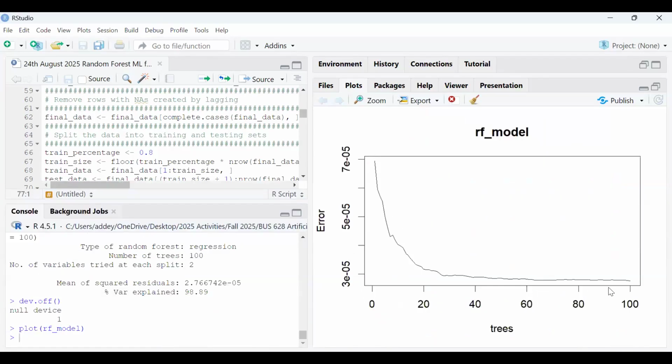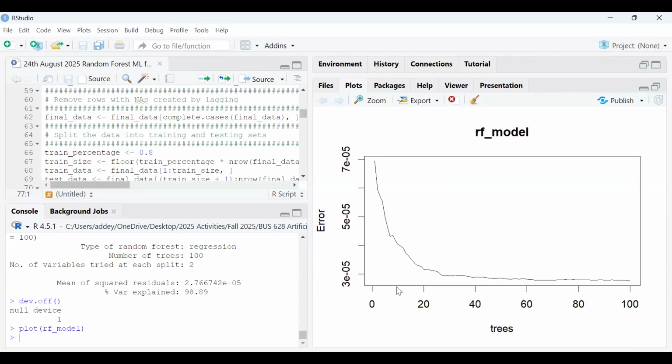So I plot this and this is what we are seeing. There's a sharp decline as you increase the number of trees. Then from 40, or let me say 60 onwards, we really do not see any reduction. Now, bear in mind, our goal is to have the least error, right?